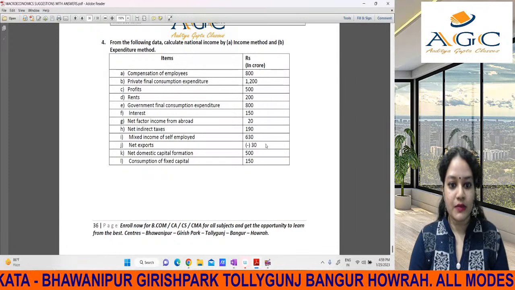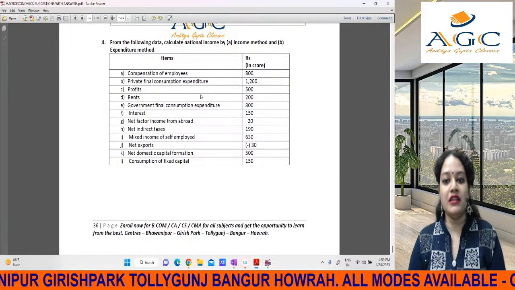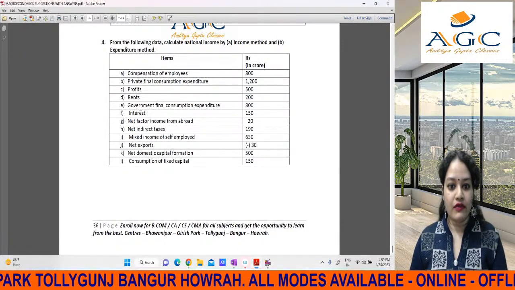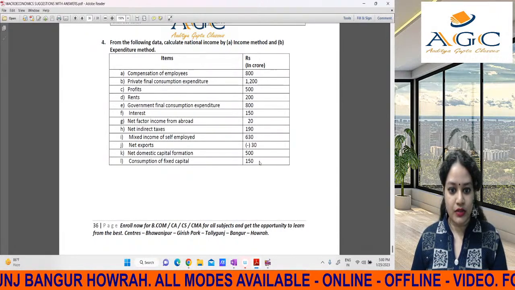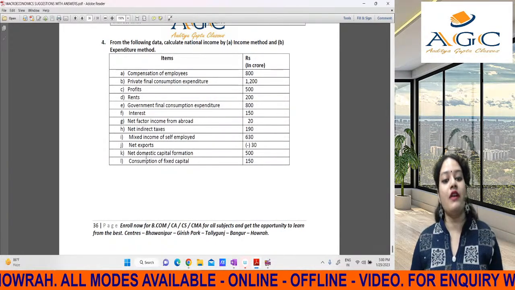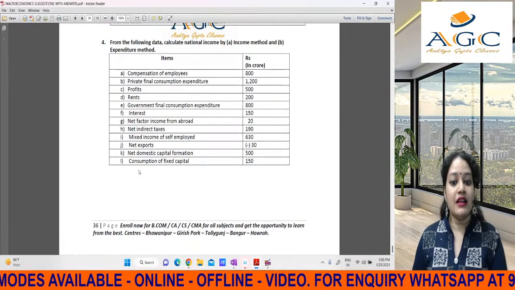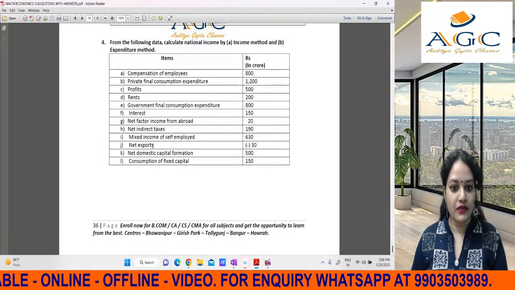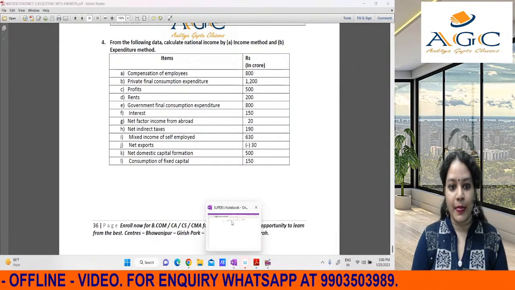Then we will be skipping on to our expenditure method. For the expenditure method, what is the first formula? GDPMP is equal to what? Private final consumption expenditure. So we have our private final consumption expenditure here to be 1200. Then government final consumption expenditure, we can see it's 800. Then we have been given our net exports, minus 30. But do we have our gross domestic capital formation? No. So if we don't have it, what do we have to look for? Net domestic capital formation is given, 500. Consumption of fixed capital, that is our depreciation itself, is 150. Is change in stock given? No. Right? Okay.